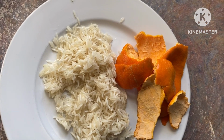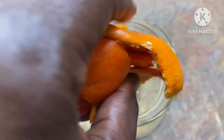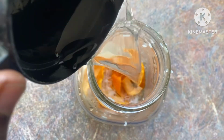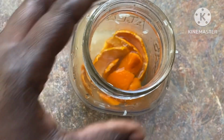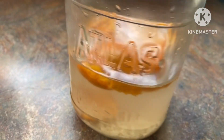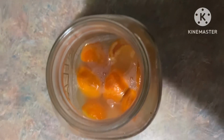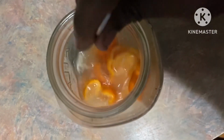In today's video, I'm making rice water for hair growth. The benefit of rice water on your hair: rice has amino acids that strengthen hair roots and help healthy hair growth. It also provides nourishment to the scalp by strengthening hair follicles. It also makes fine or dull hair stronger and shinier. It promotes hair from damaged and thinning to healthy.